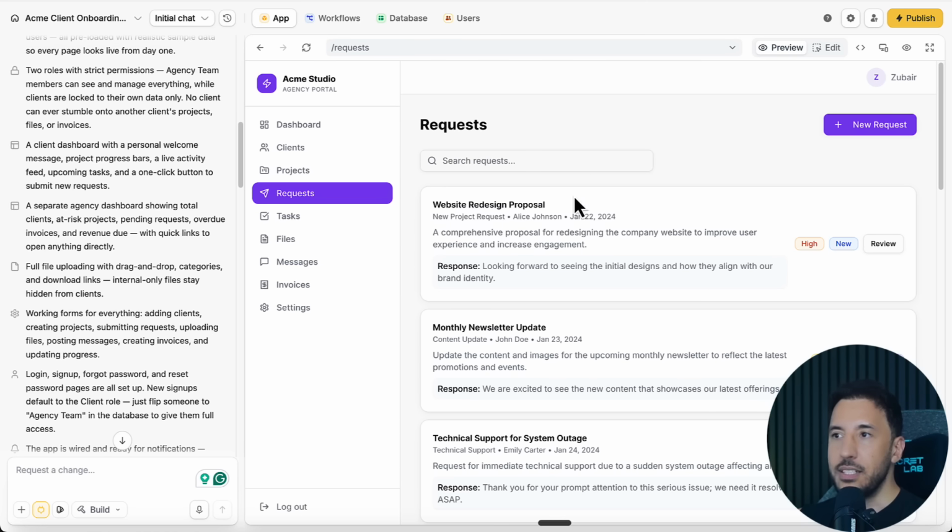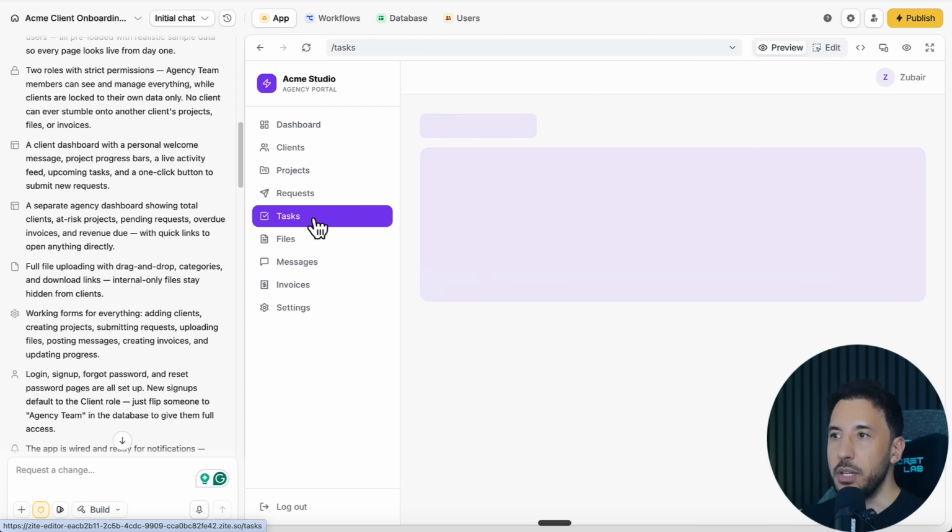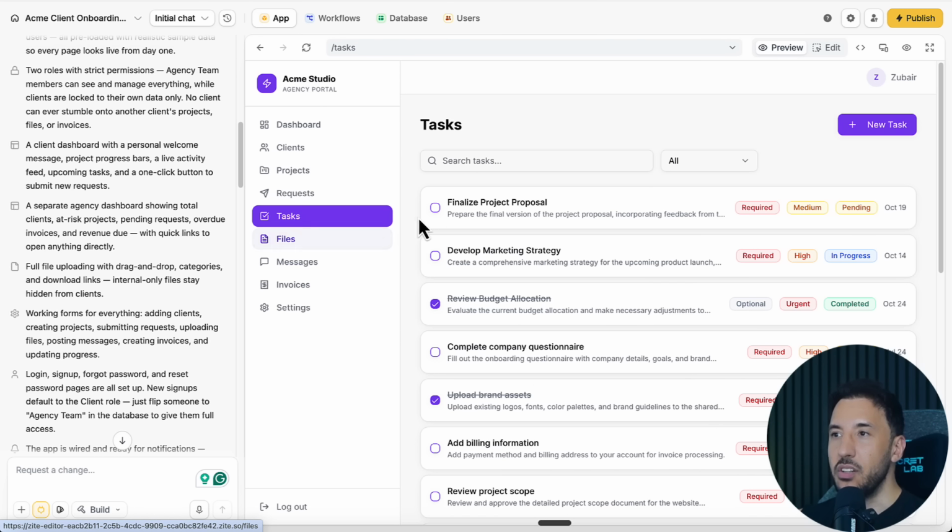So you can do requests, same thing. If there's any kind of specific request, you can add a new request just like you're normally able to do, just like the projects page. The task, if there's any particular task that is assigned to somebody, you can also see the progress of the task, right? And you can also click on these to, let's say if a task is completed, there you go. Now it crosses this one out and it says completed. So we can also uncheck this and it goes back to normal. There you go, pending, right? And you can always, like I said, add a new task there.